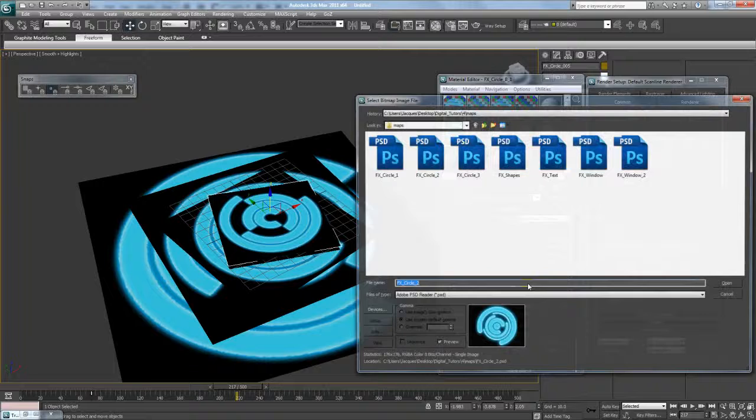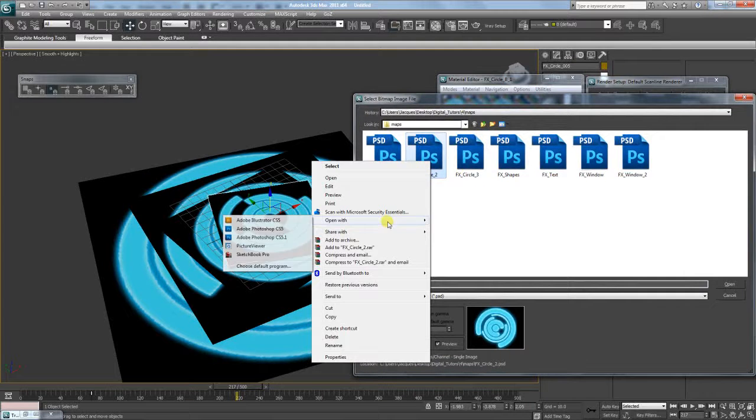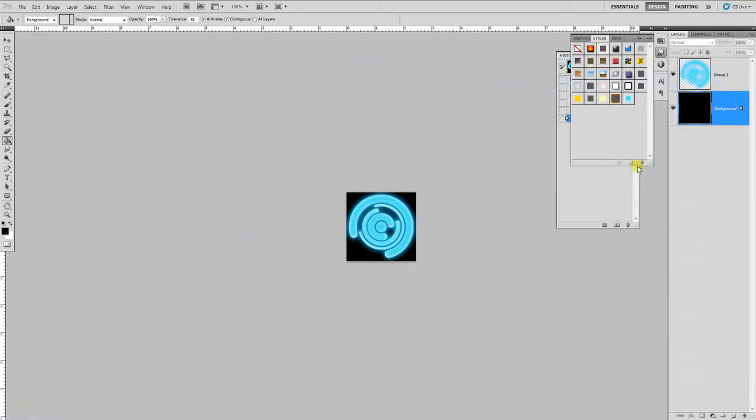Now I need to create an alpha from this. So what I'm going to do is Ctrl+C copy my green layer. I want the alpha to be a little more bright.